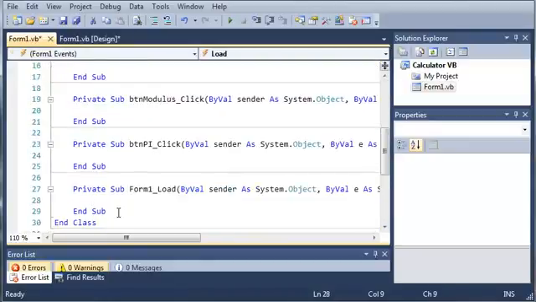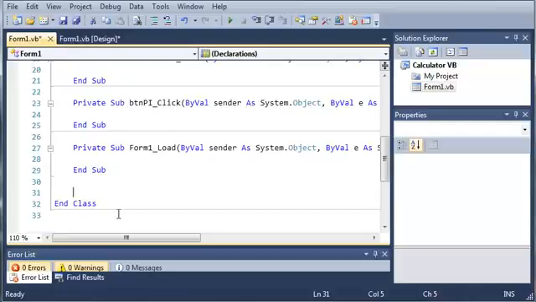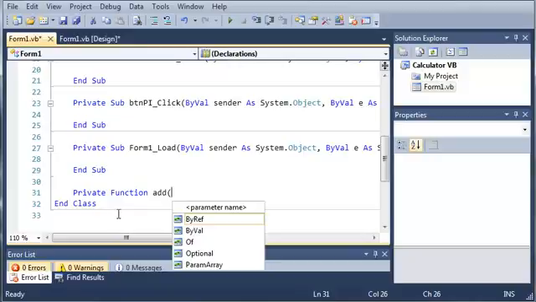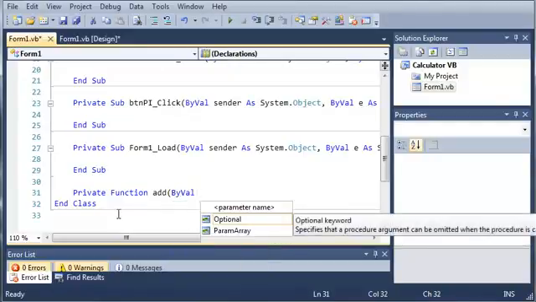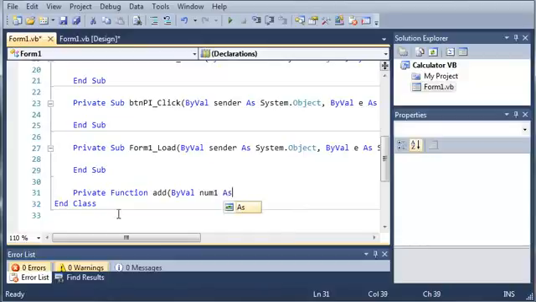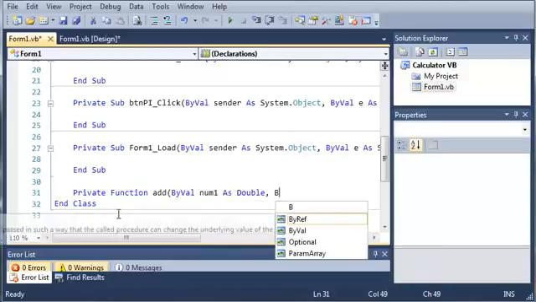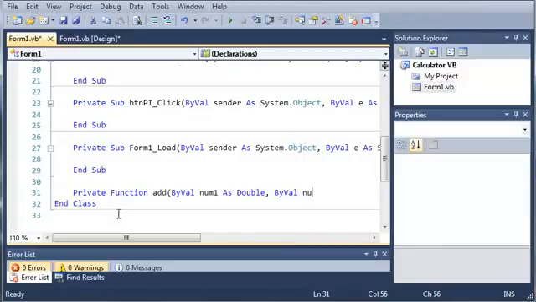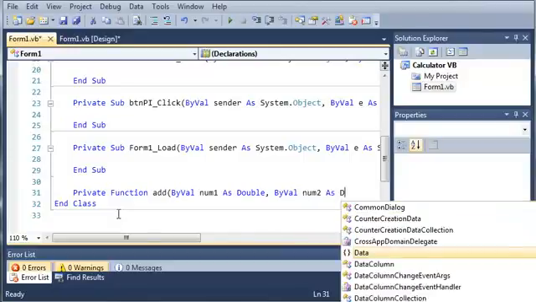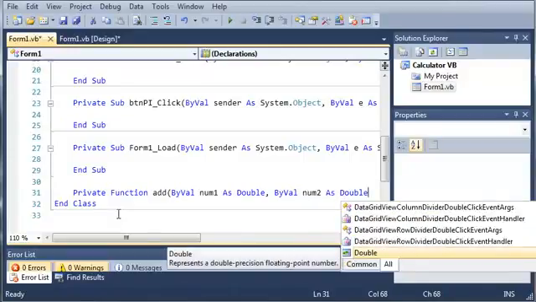Now what we're going to do is come down below all of this, and start off by creating the functions that will add, subtract, multiply, and other stuff. So we'll create a private function add, and then we will byval num1 as double, and then byval num2 as double.